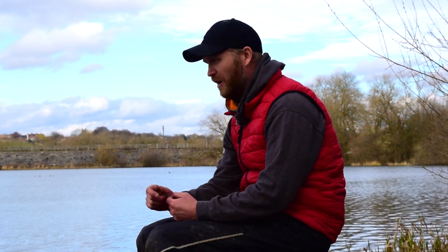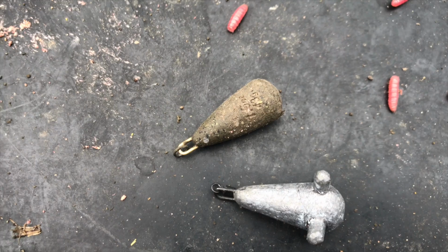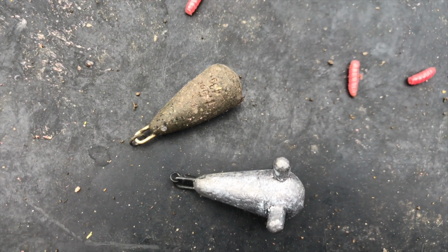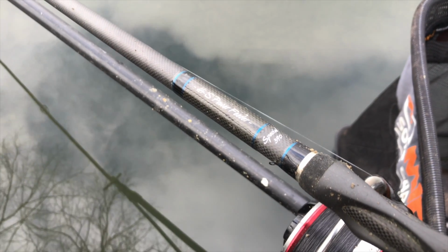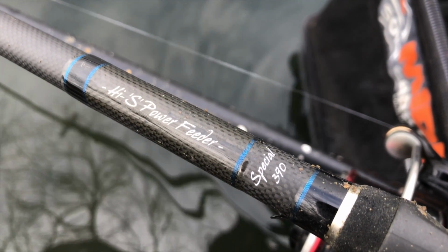So I've had a chuck around at 60 metres. I've used a normal bomb, then I've just chucked on a little tiny bomb with some spikes on. That just helps me feel the bottom, feel whether it's gravel, find any snags, anything like that. It's a nice little useful tool, and I've actually found that 60 metres is fine. There's no snags there, no big mussel beds, anything like that. So I've decided to fish there. Really nice, comfortable distance. I'm using a 13-foot rod, braid on the reel, hitting the distance is no problem whatsoever.